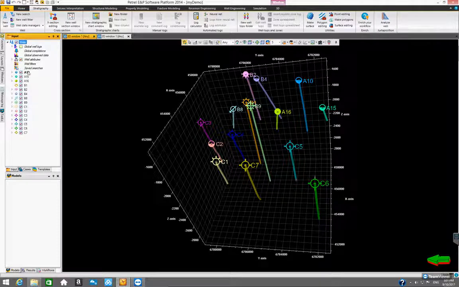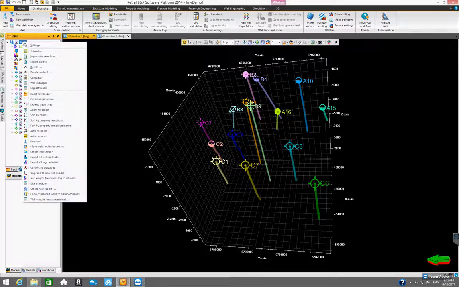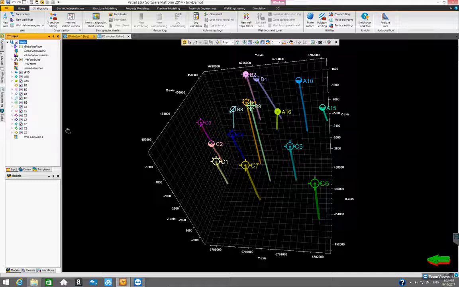Now let's organize all the wheels into different folders, right? Sometimes for this particular example, you have 15 wheels. That's not too many. That's just a very small number of wheels. But for some data sets or some projects, you could have like hundreds or thousands of wheels, right? And it might be a good idea to just organize those wheels based upon different criteria. So let's try to insert some folders into it. Right click on it and then insert a new folder, right?